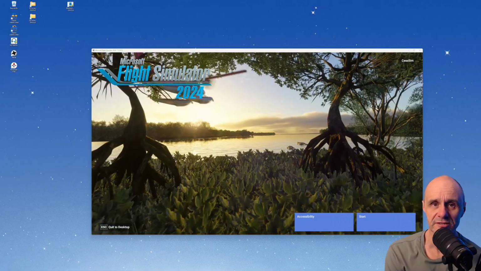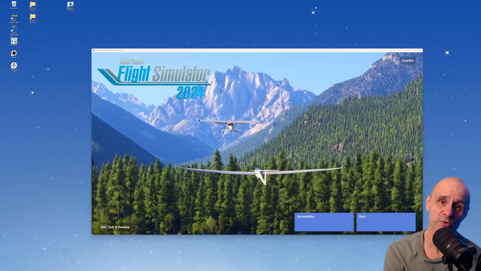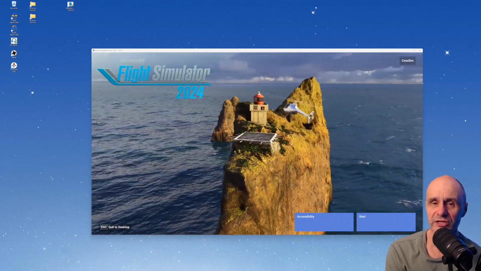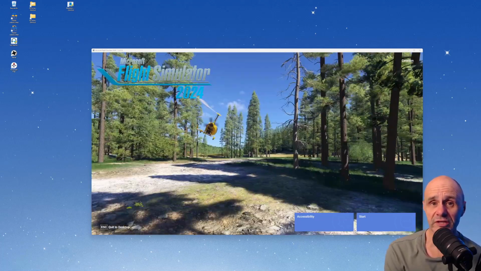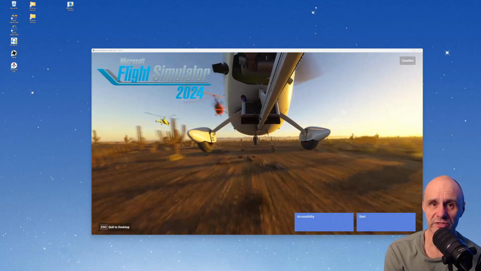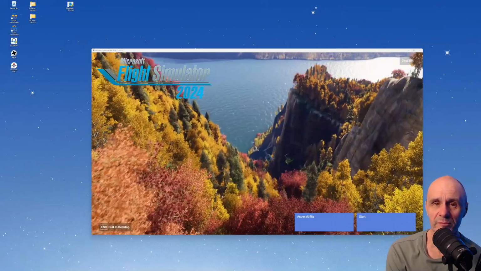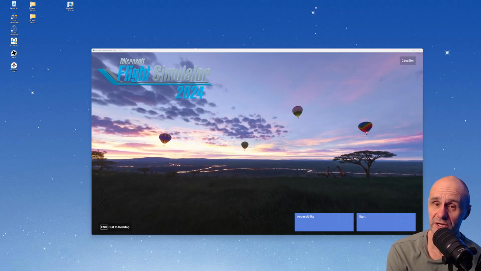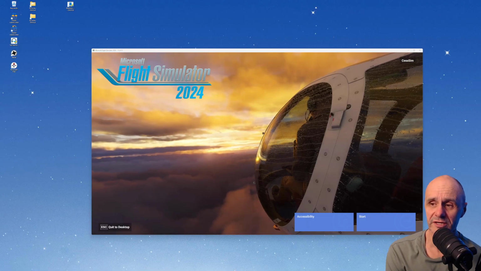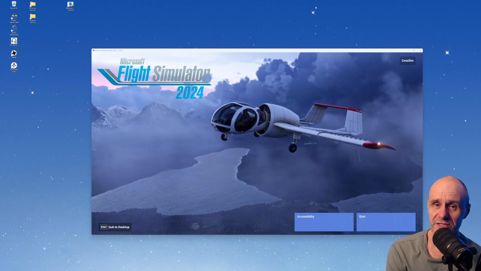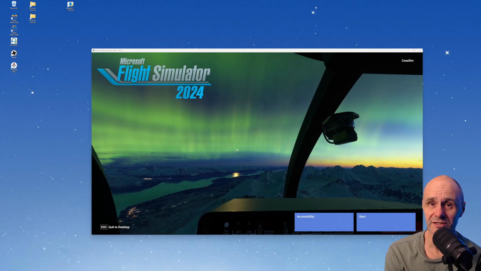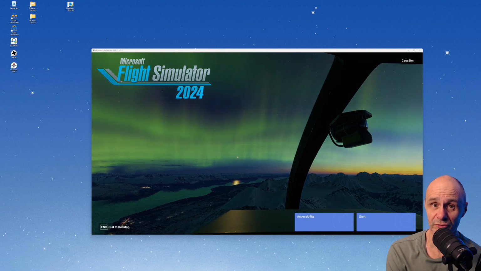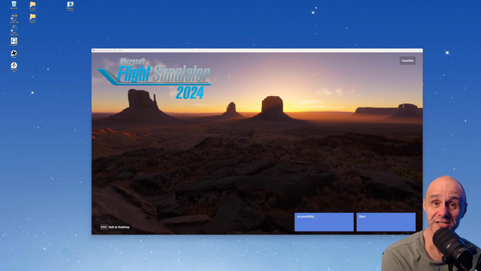So I'll go back in and I'll do the same configuration settings as what I did in that previous video and just compare. And then after that, I'll be putting the 5090 in and doing some upgrades there. And then I'll come back and do another one with the 5090 in for Sim Update 3. So we'll be able to compare Sim Update 2, 3090, Sim Update 3, 3090, and Sim Update 3, 5090. Let's get into it.